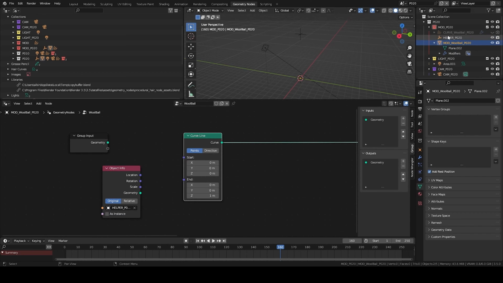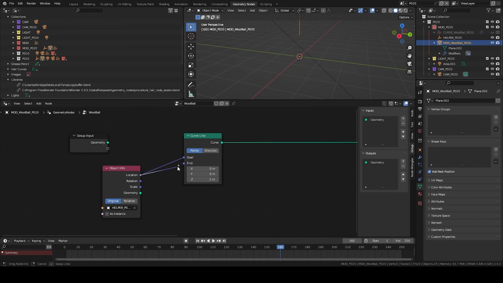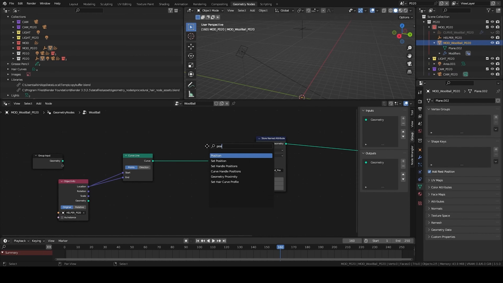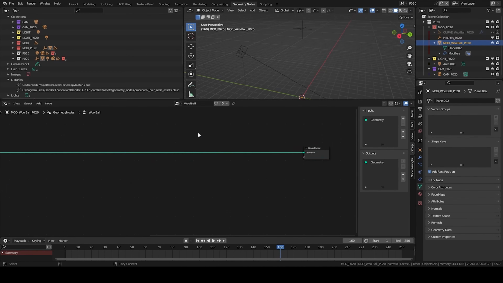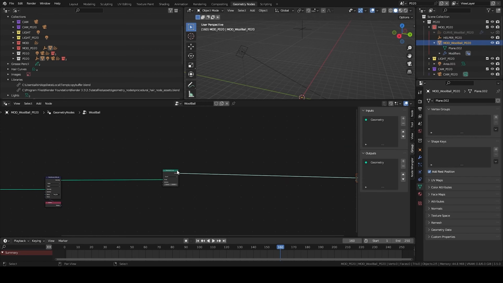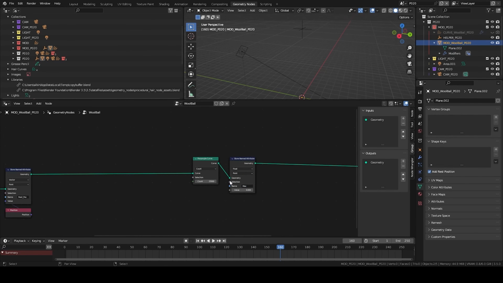Curve line because we're going to render a curve afterwards, so we might as well work directly on a curve. So instead of going from 0 to 1, this curve line is going from and to the location of the null object. In fact, it exists just on one point, but it's still a curve. I'm going to store named attribute its initial position. So if a position is a vector, I call it respos, and I put position in the value that I want to store. Now I create a resample. I put 25,000. It's processing very well.